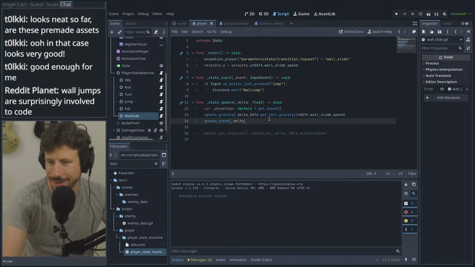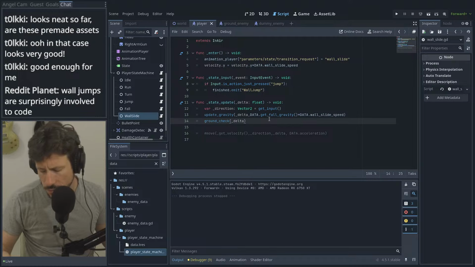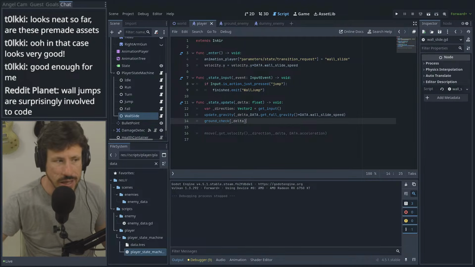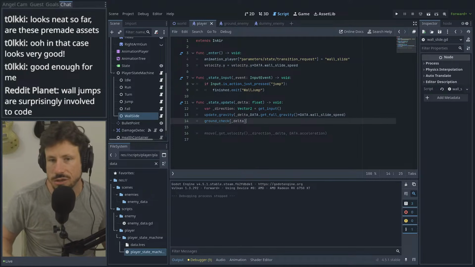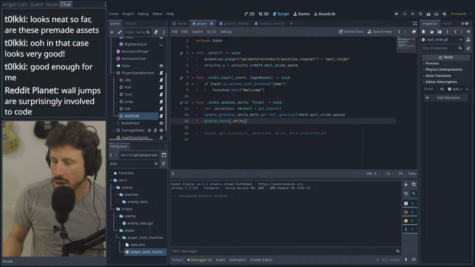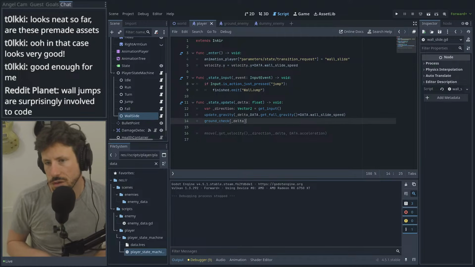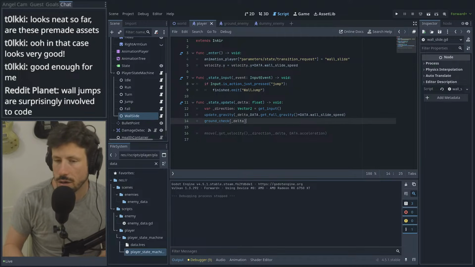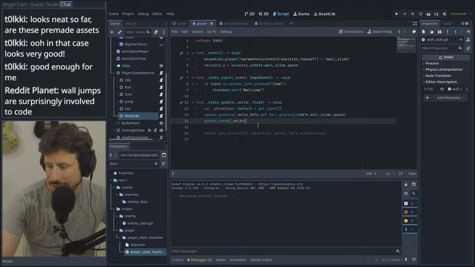Yeah. And you can do a lot with them because if you play a lot of platforming games, people do different things. I was playing a lot of Celeste when I first started making games, when I first started working with Godot specifically, and being interested in making platforming type games, and I modeled my first wall jumps after that. In Celeste you cannot climb a wall with a wall jump, as opposed to something like Hollow Knight where you can do that. So there's a lot of different ways that you can change the player experience just depending on how you design it. So it's really important to make sure that you account for those kind of things.